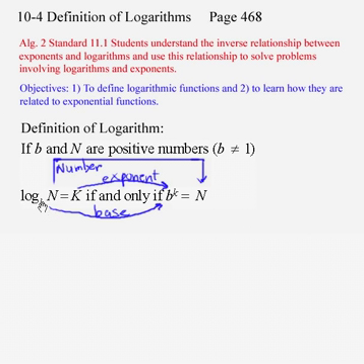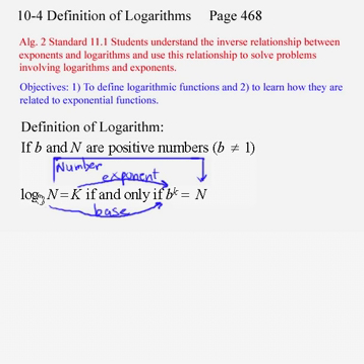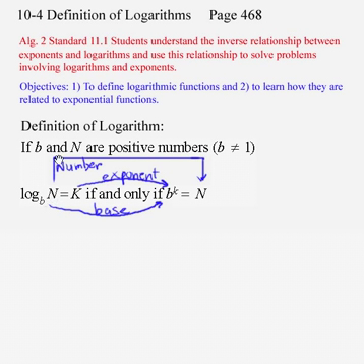And here's how we're rewriting them. So we need to be careful. The log of the number, that's the number that's by itself in the exponential one. In the exponential form, b, the base, is the base. So we have the log of N base b. This is the base b to the k power. So the base stays the base. The number is the number by itself, and k is the exponent.